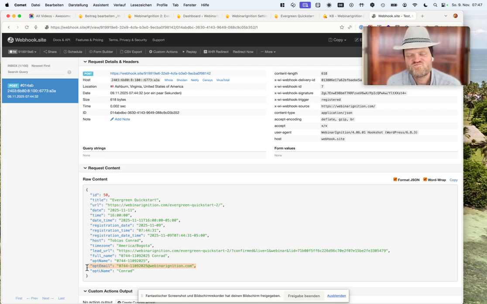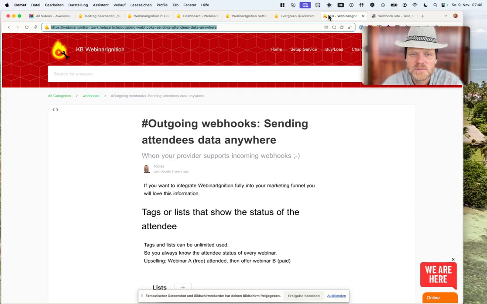Okay. And then you can do the pixel in WooCommerce and say, okay, when he bought, trigger the pixel, then we also have it sold inside MailChimp. But normally you have MailChimp connected to WooCommerce or WooCommerce connected to MailChimp. So you know in MailChimp and WooCommerce make a sale with the email address. So the email address is the main basic thing. And you just say, okay, this email address registered, this email address attended, this email address bought with the pixel, and then with the MailChimp connector, this email address bought this and this product. All is possible. Read the knowledge base.